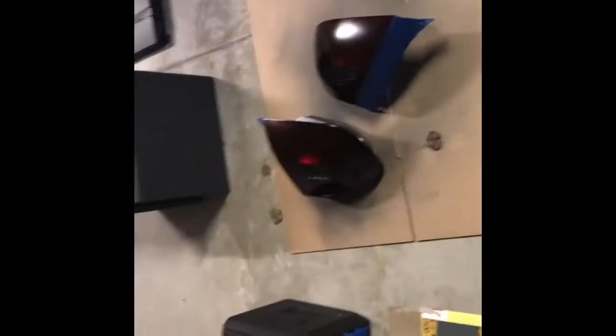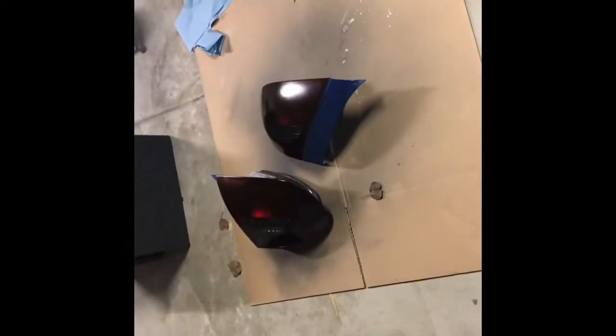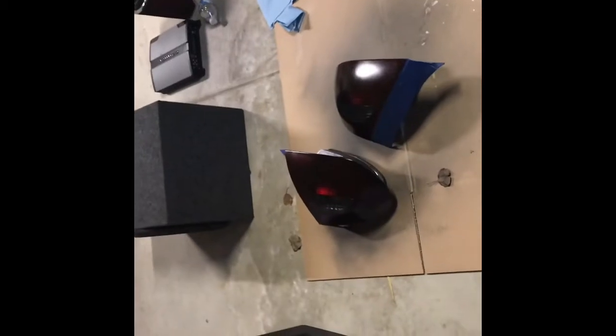So okay. Oh, dude, they look dark on camera. Really? Yeah. So we put 3 coats on, and that's what we got. We were using the heat gun to heat up the can and the taillight itself. How about now? Still look dark. It just is like a reflection. But yeah, now we're gonna use the clear coat and then get to sanding it and all that. So we'll get to that.